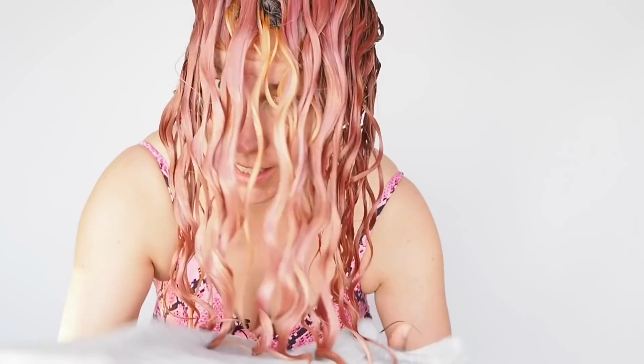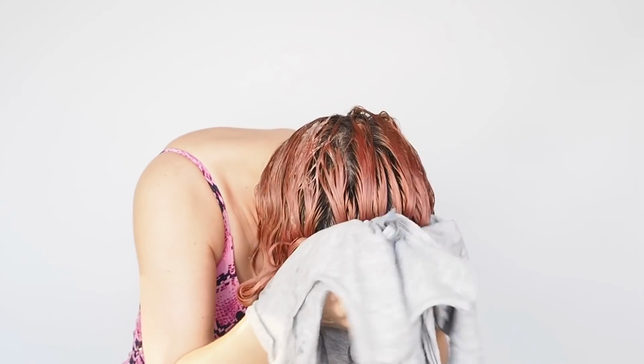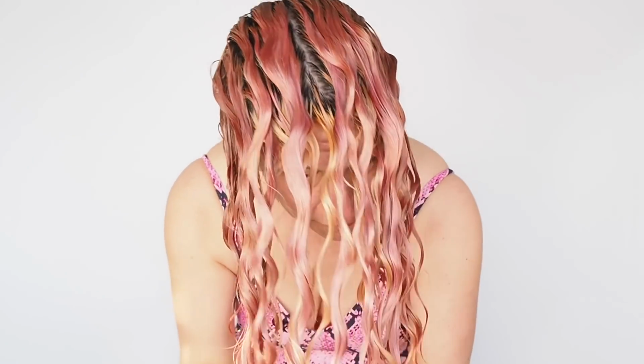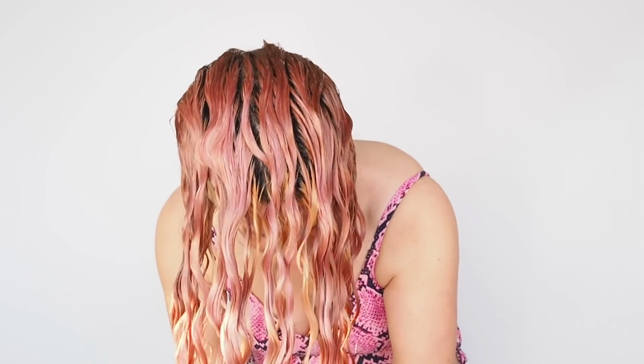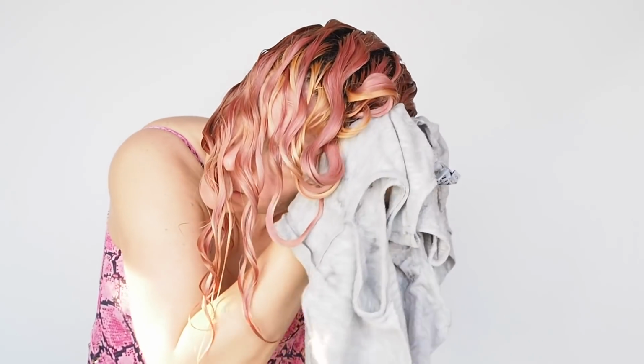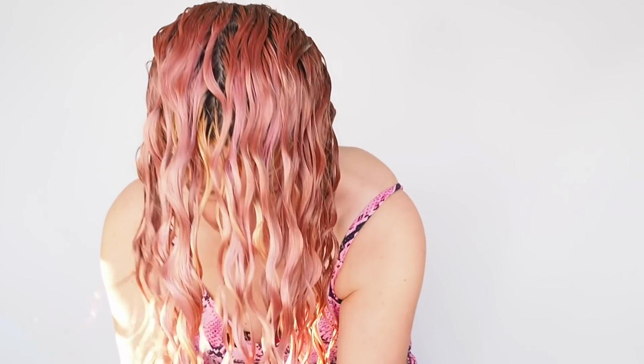And then once I've got that, I'm going to grab a t-shirt, which is how I like to dry my hair. Do not use a cotton towel. That is not going to give you a good result. It's going to create friction. Friction equals frizz. I don't know if you'll be able to hear that, there's still a nice amount of moisture in my hair. But I usually squeeze that out before I apply my gel, because I want my curls to be in pretty good shape, and then I use the gel to coat the outside.